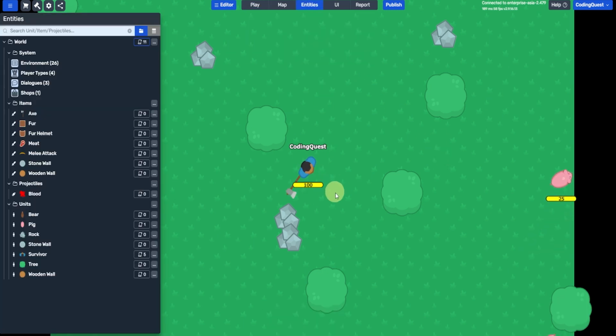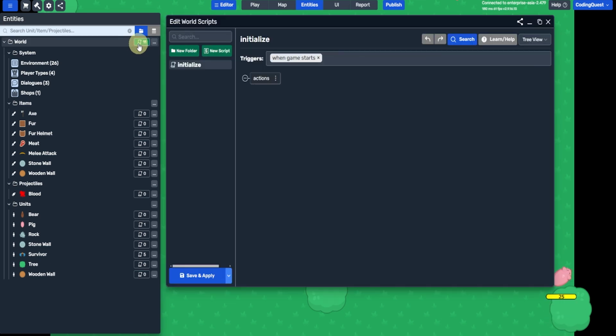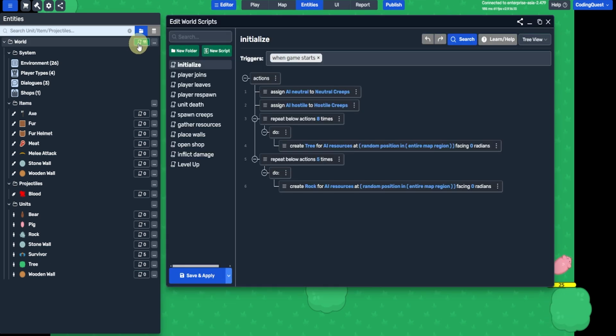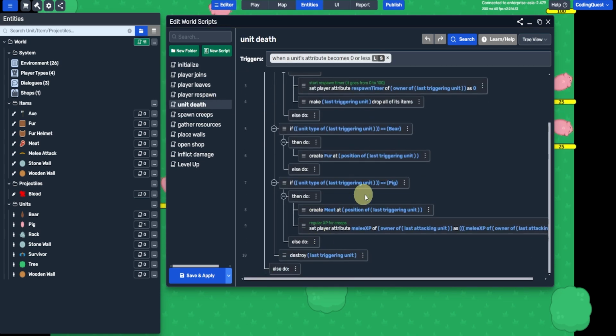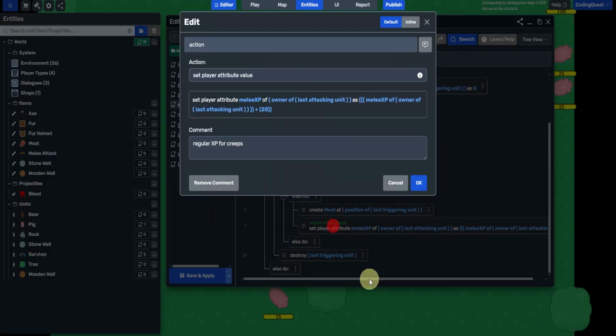Now, how do we get this to work? Because we have two numbers, two things that will help us with this leveling system. The XP has a max number built into it, right? The cool part about this is it's up to you when you want to give XP. I'm doing it in the unit death. So here, when the pig dies, I have this line. That's it. It's super simple. It's just one line of code.